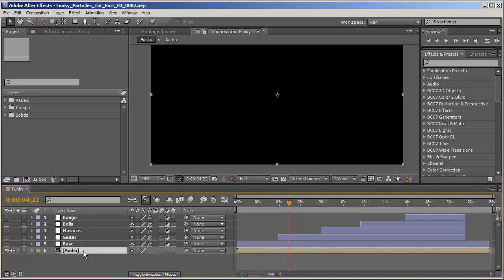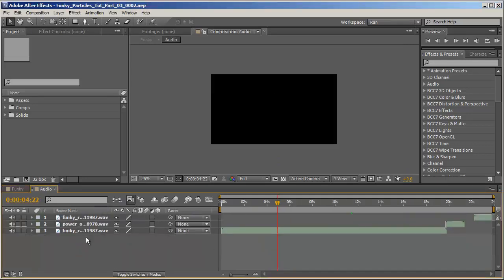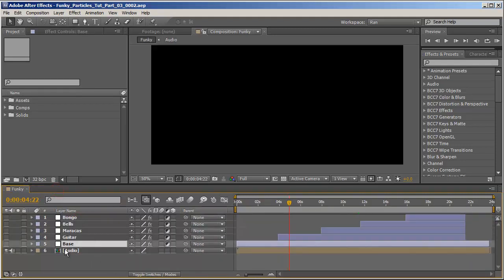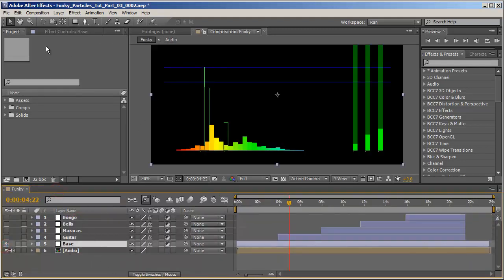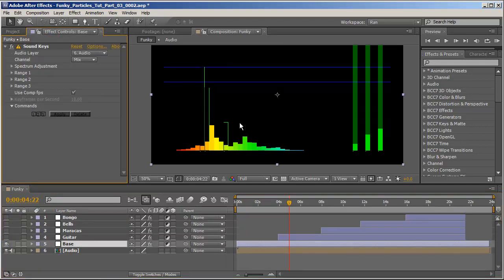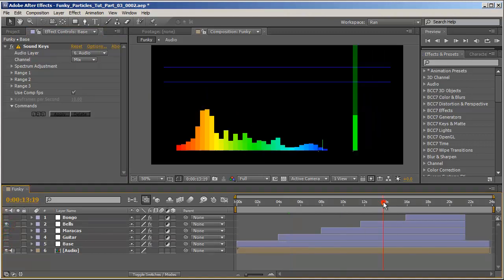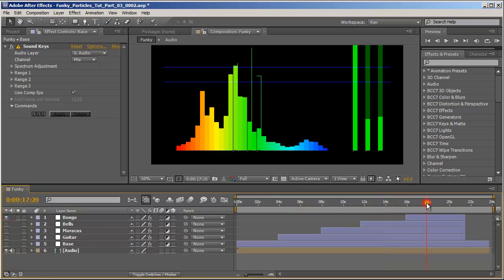Once again, I've got an audio track which I combined from three different audio tracks. I created an adjustment layer, applied sound keys to it, and I tracked the bass as well as the guitar, the maracas, bells, and bongos.